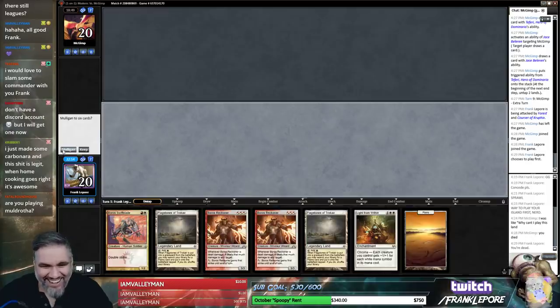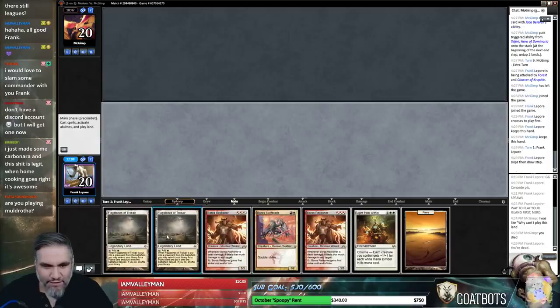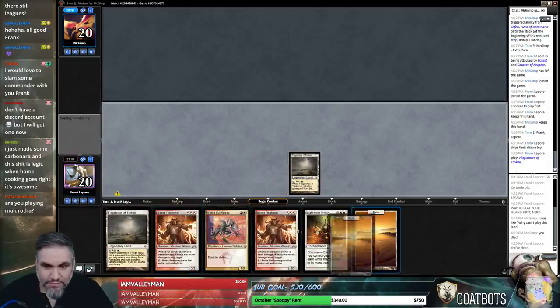You died. Oh, man. Mike is the best. I'm going to keep this hand because we can get a Sacred Foundry, so whatever.